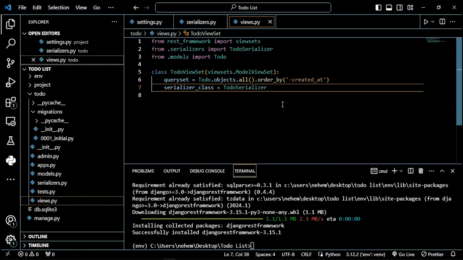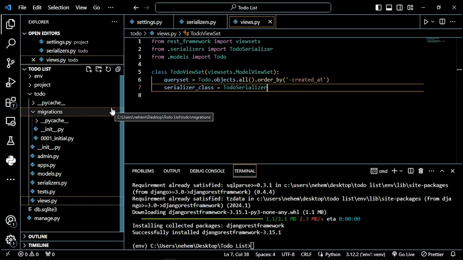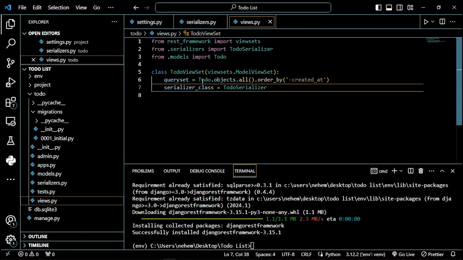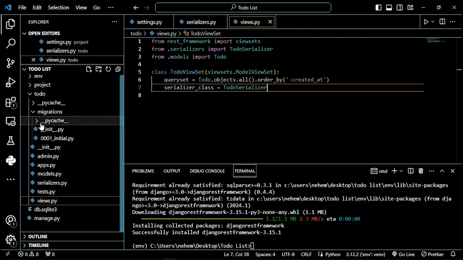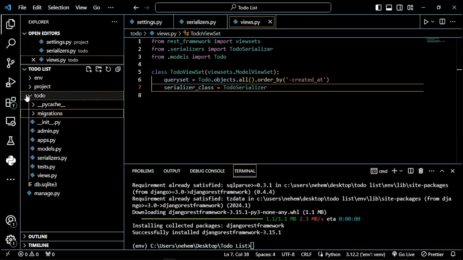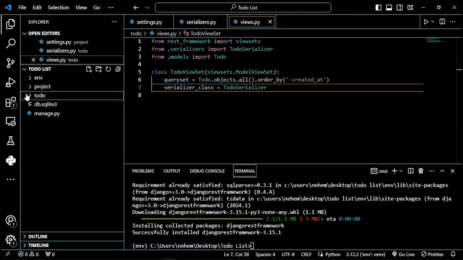Now we need also to create the URLs for this Todo. First of all we need to include a URL. I wanted to create a URL here independent to the application, but I can, because it's not many applications.